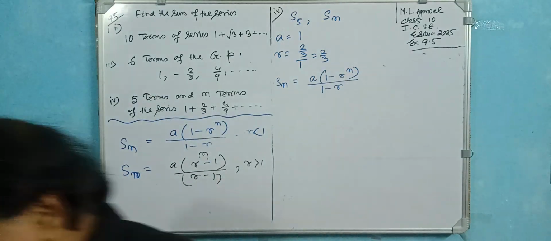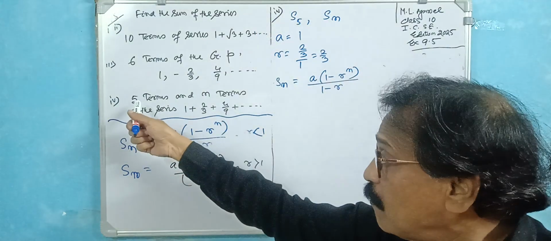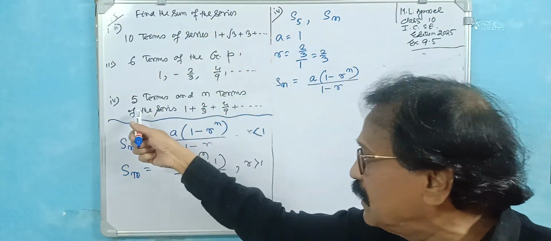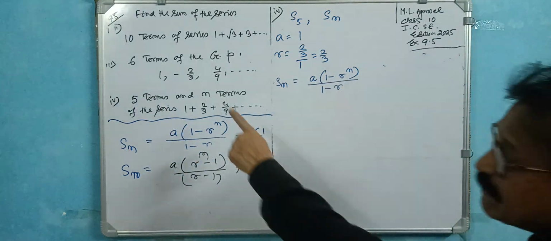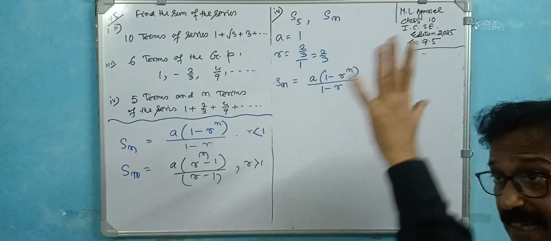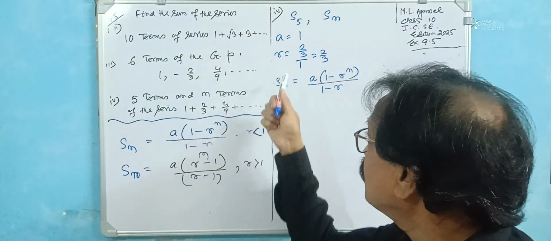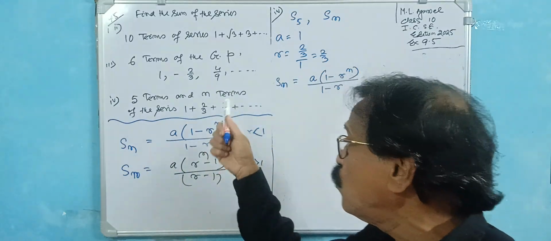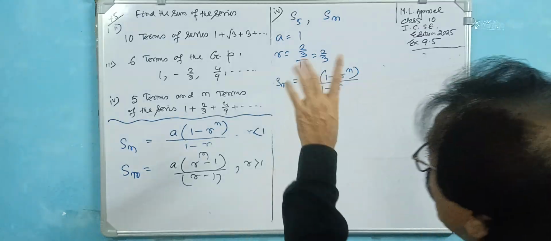If you just see the sum, what will you do in the exam hall? Clear? Just write the given data, first see what has been given. Find the sum of the series of the 5 terms. S5 you have been asked to find, and the Sn. What is the already given data? So from there, A is the first term. What is the common ratio? 2 by 3 by 1, this 2 by 3. Okay. Number of terms n is 5.